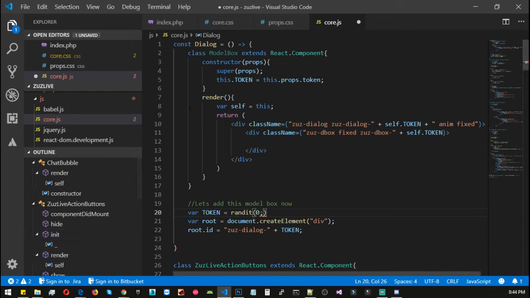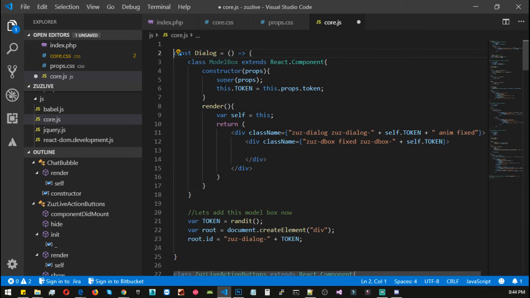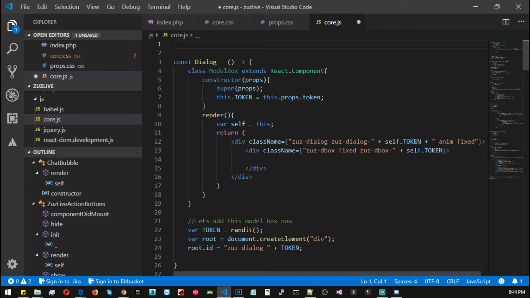Let's go back to, we need to add the run it method. Actually, the run it method will generate a random id with alphabets and numeric digits.